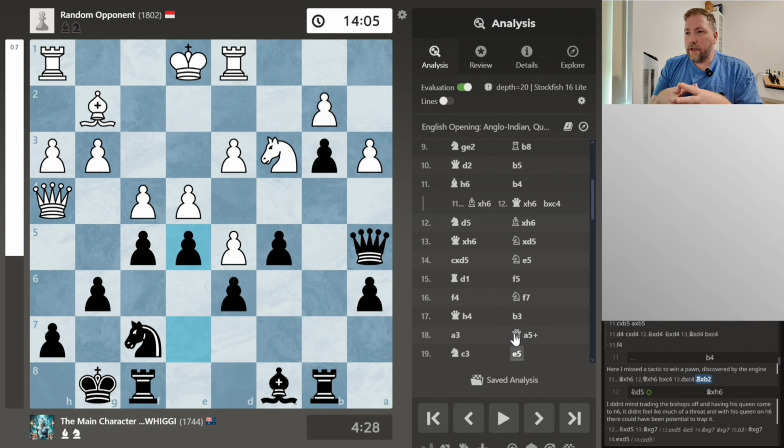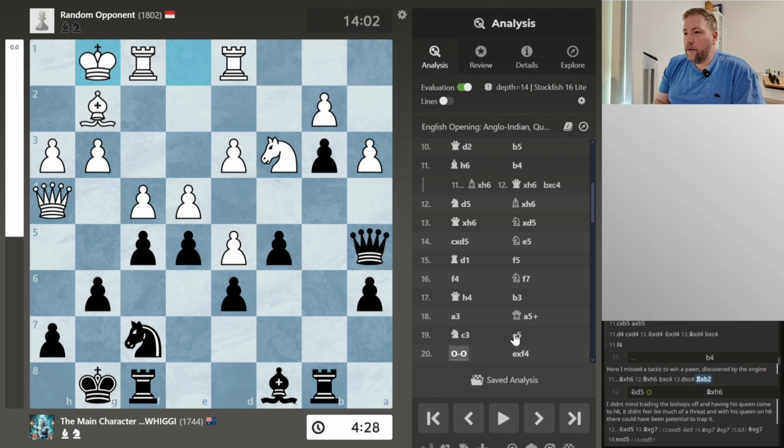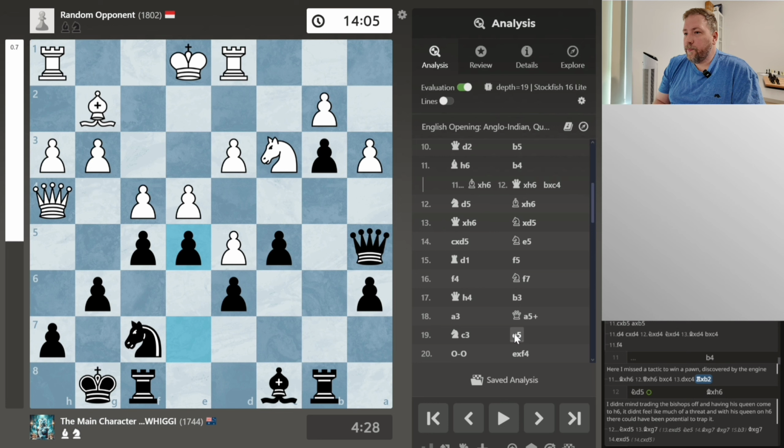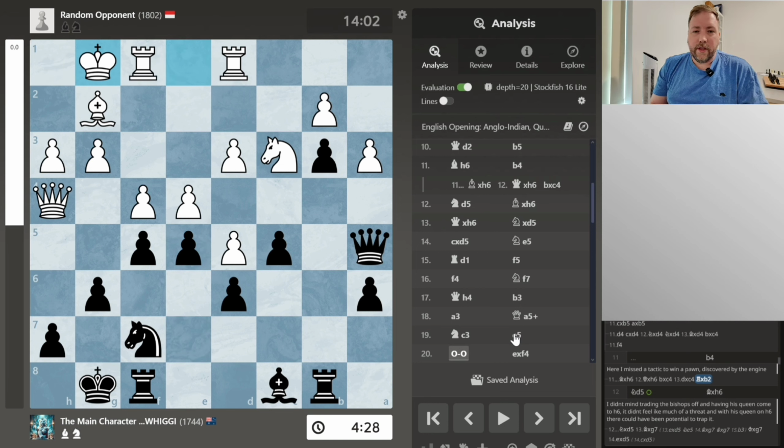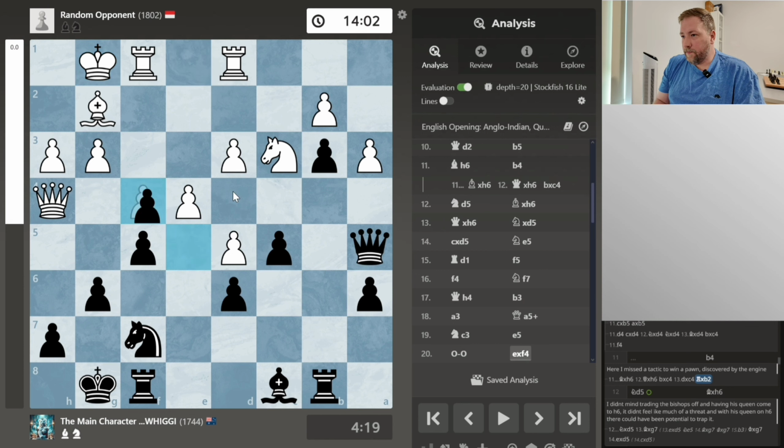Here we get plus 0.7 for white, so they are slightly getting ahead here. And as you can see, after their move, it goes back to 0.0. So they clearly missed an opportunity here. Now, in the interest of time, we'll find this out when we go through the review on the engine of what they should have done. I feel like it may have been exchanging, but we'll see when we get there.